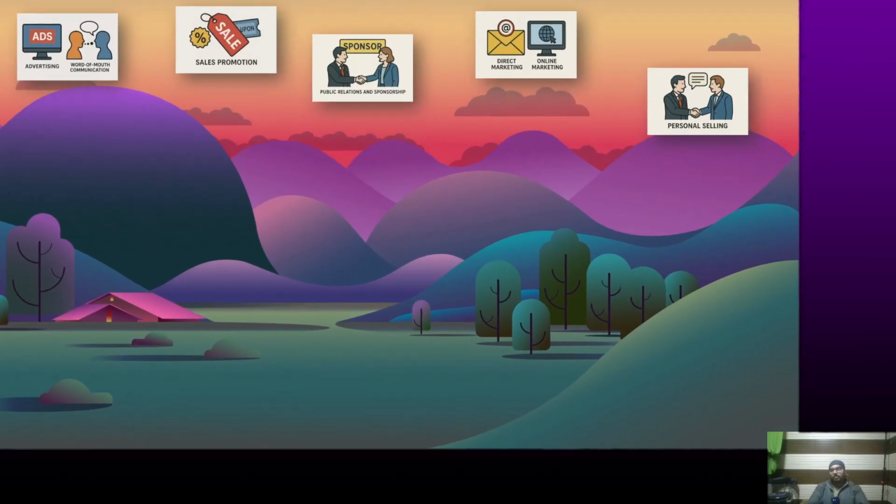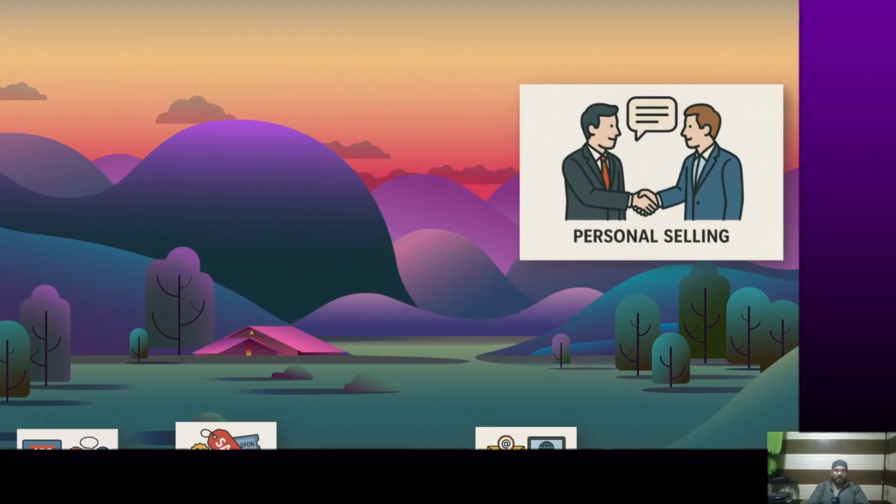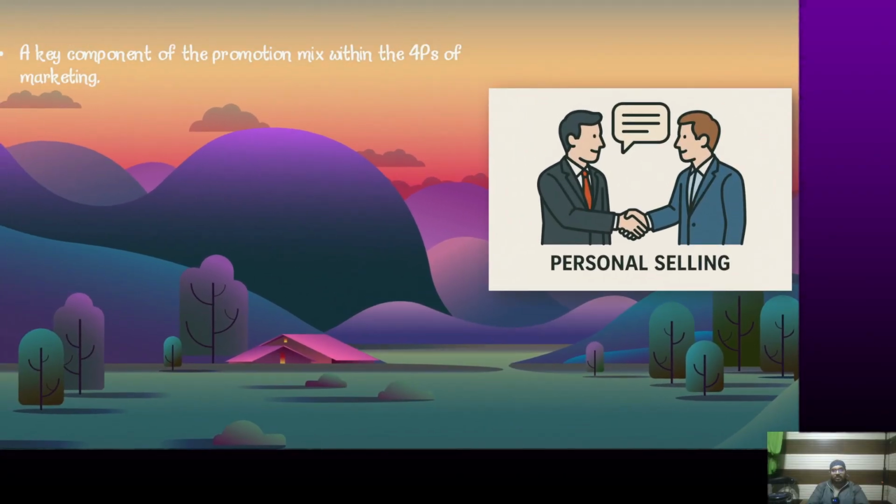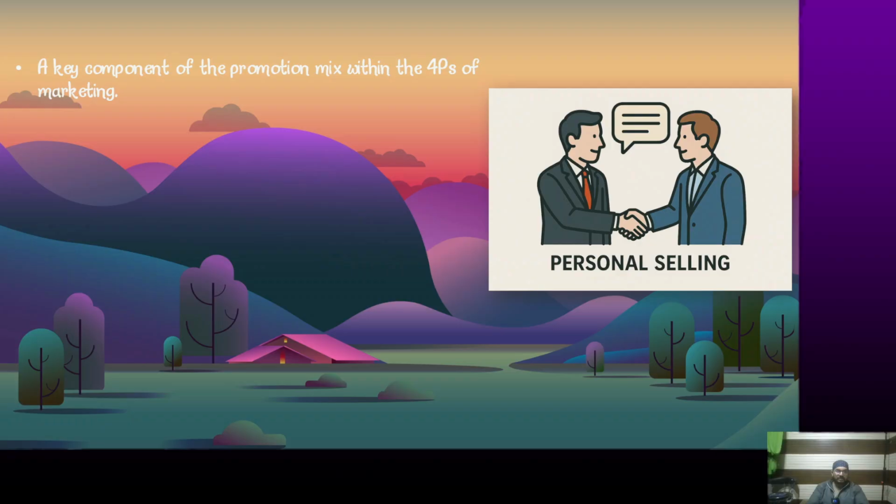The final promotional tool is personal selling. Now again, personal selling and direct marketing are confused a lot of the time, but personal selling is one of the main important tools of the promotional mix. I'm sure whenever you have visited, let's say, any car dealership, immediately when you enter the showroom, a person will walk up to you and he will assist you to find the best car possible. So therefore there's a two-way communication between the seller and the customer. This happens to be personal selling.